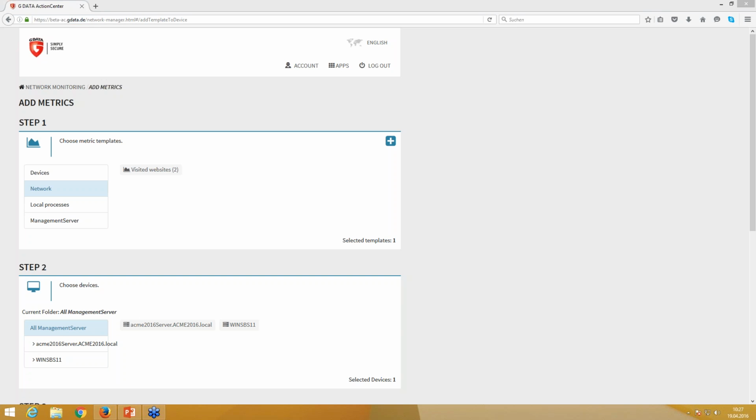Next question: can metrics be exported, imported? No, they can't, not at the moment, but that's something that we could put in as a feature request. Of course, this is the first version, so there's a lot of things that could be modified or added to this network monitoring to improve it. But this is where we need feedback from customers to see what they are saying about it, to see whether this is an interesting option for them at all. At this stage, I just don't know.